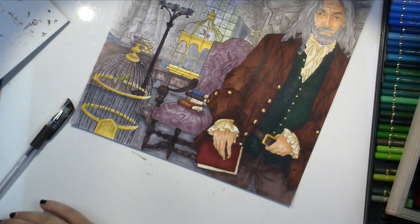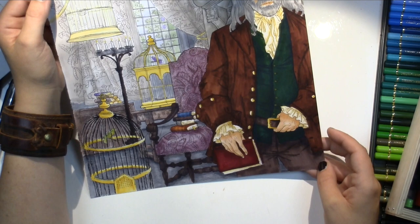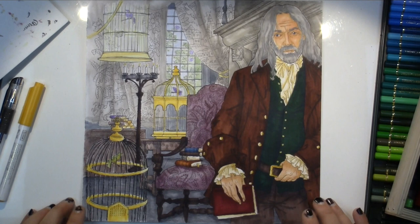So this is, I think, my page. Let me do a final check that I got everything that I wanted to have colored in. Yes, I did. So, here is the final page.